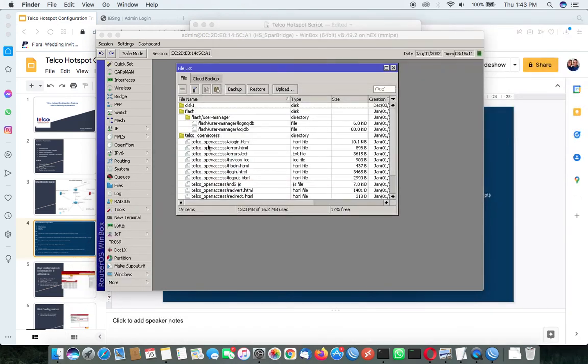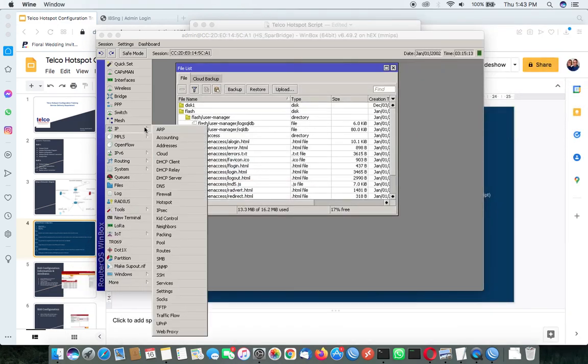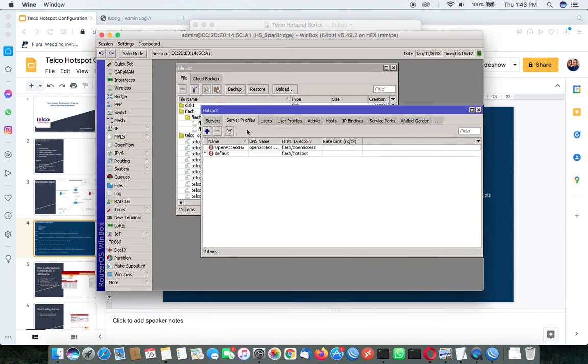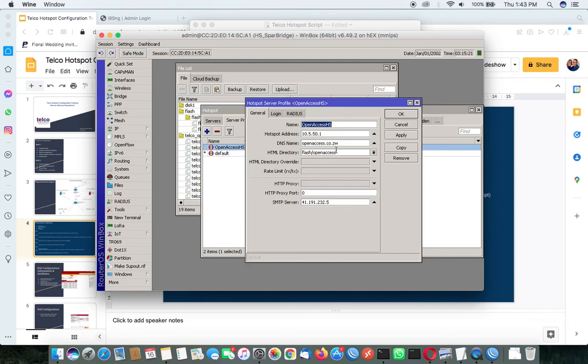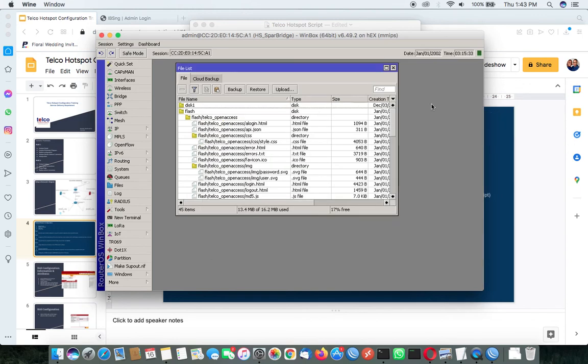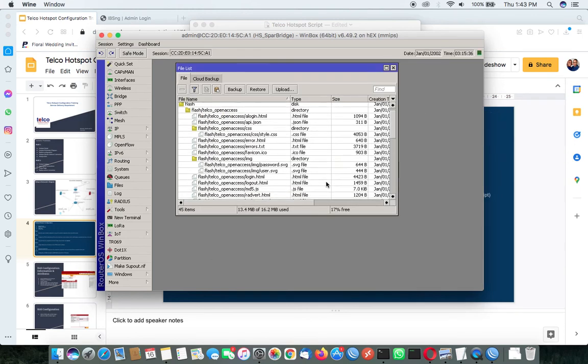The moment it's pasted in there, what you also need to check is under the hotspot configuration server profile. You also see that the HTML directory is still pointing to the wrong file. So you just have to make sure that it is pointing to the correct files that you have just pasted into the router, right? Then that should be it.